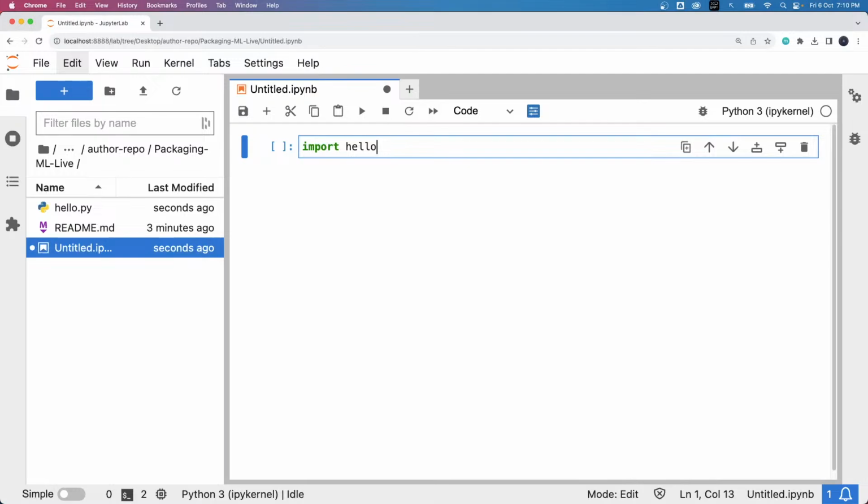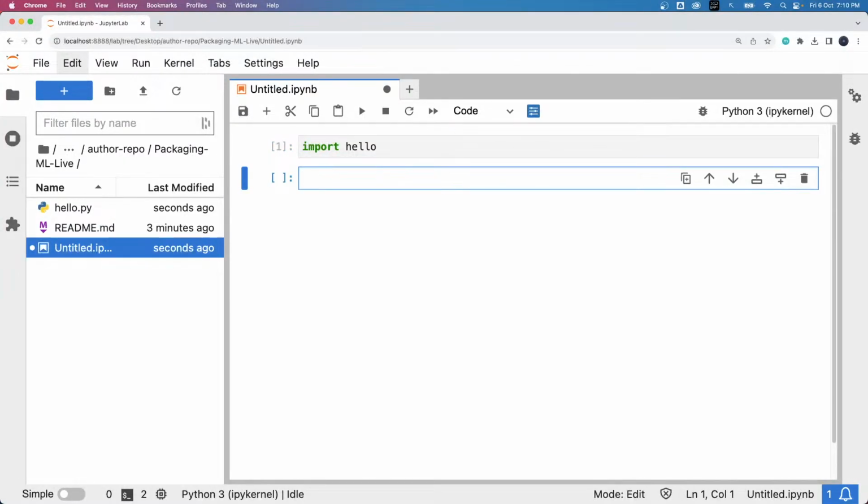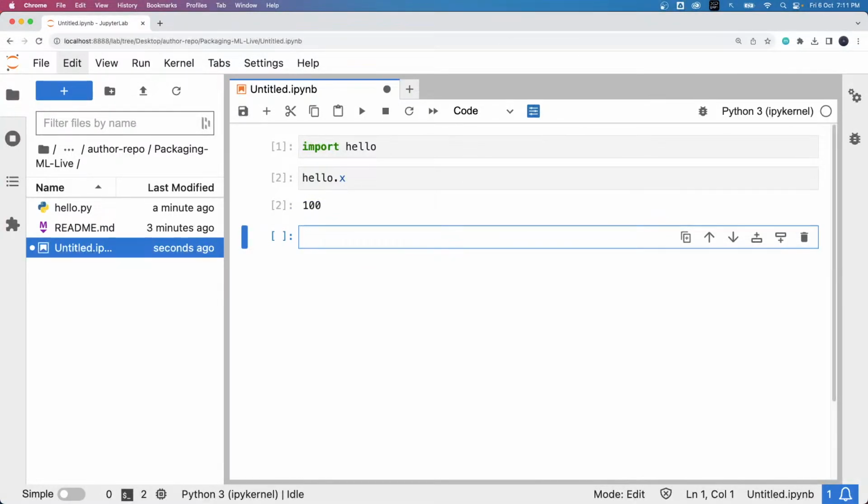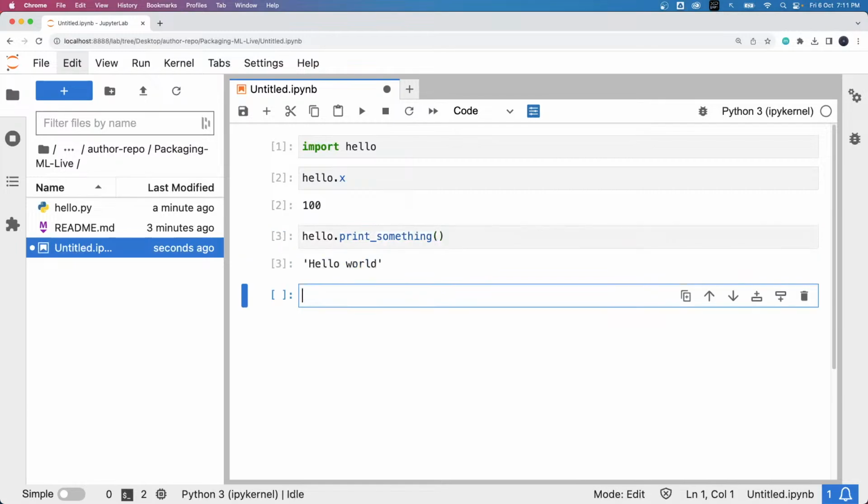When I say import hello, I'm able to import that Python script as a module. Now I can access the variables present inside this hello module. So I can say hello.x, and this will return the output 100. And hello dot my function, print something, I can execute, and this gives me the output from the function. That's the core concept of this module.